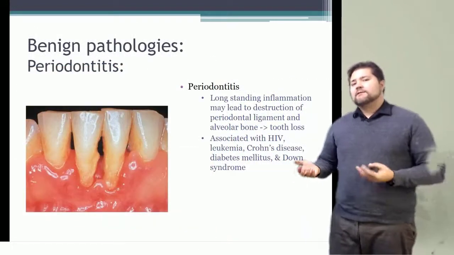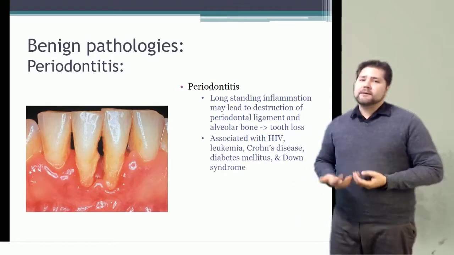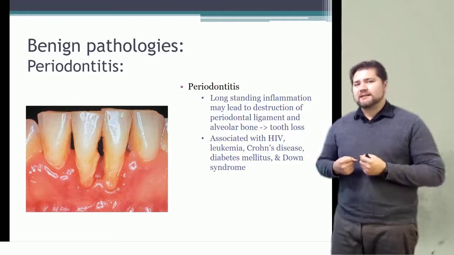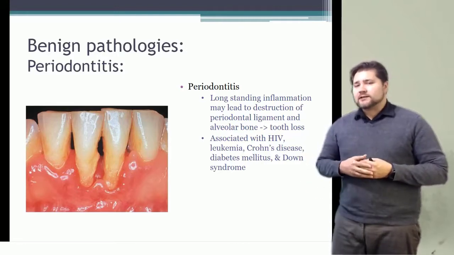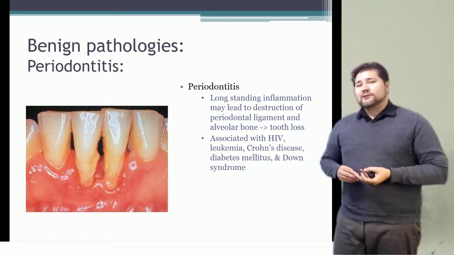So let's say that the inflammation starts getting a little bit deeper into our gum line. Now we start risking inflammation of the periodontal ligaments. And if you remember, those are the ligaments that keep our teeth attached. And in this image, you can actually see that the erosion of the gum line is pretty severe, and we're starting to see the tooth roots.